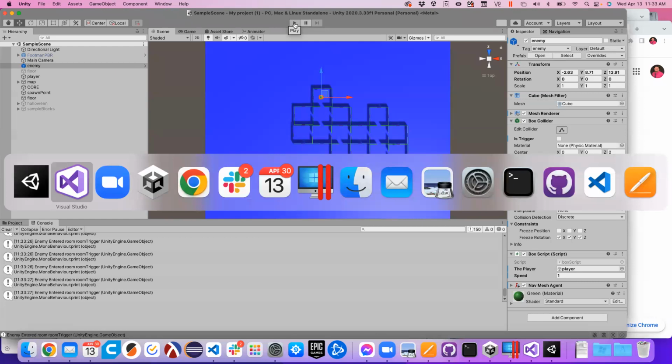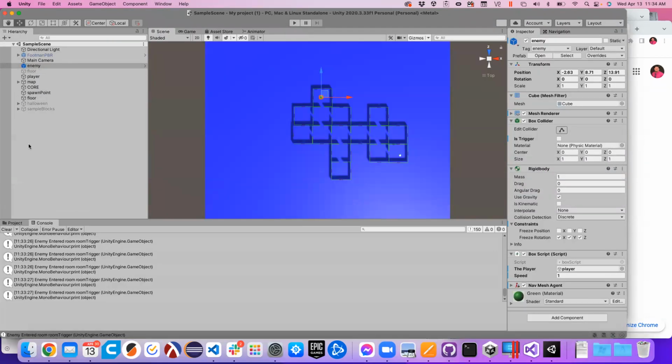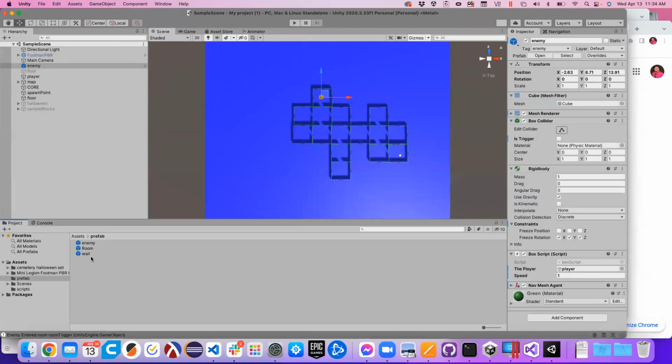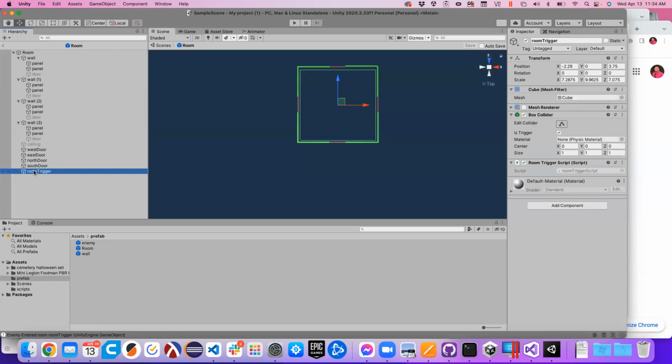Keeping in mind that right now, the code that's triggering is inside this room trigger script. And this room trigger script lives inside of, if I go back to my room prefab, it lives inside of this room trigger thing here. And I'll go ahead and turn the renderer back on so we can see it.